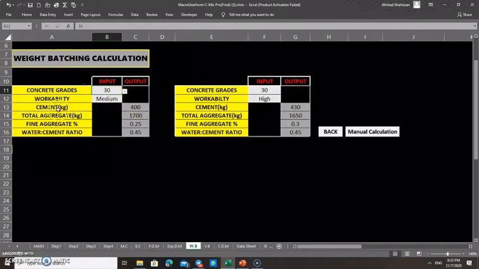You can get the cement content in kilogram, 400, total aggregate in kilogram, 1700, fine aggregate in percent 0.25, and the water cement ratio 0.45. Also, at high workability, you can get the same output.